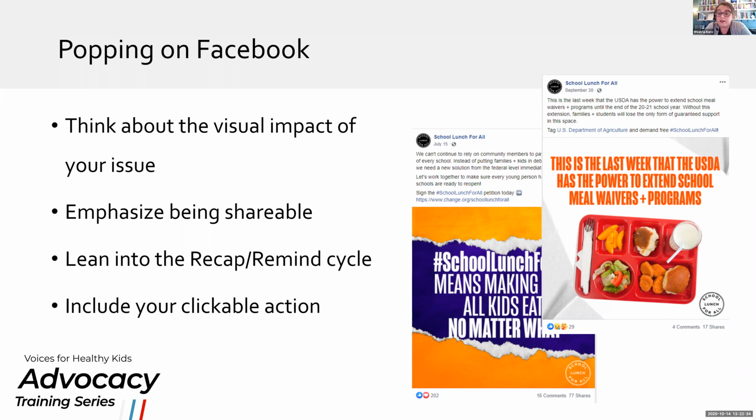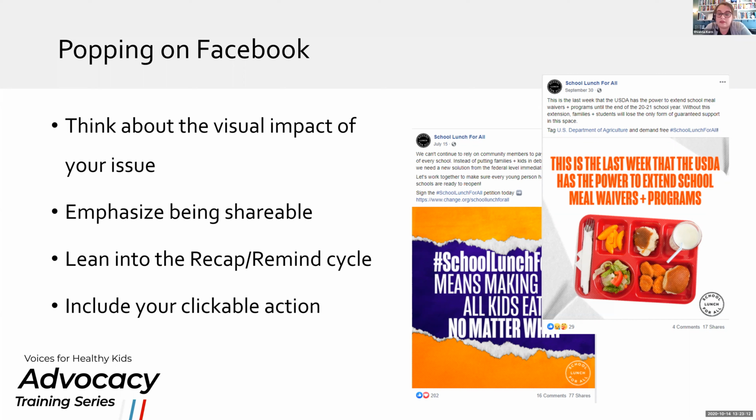So the audience that they are really appealing to when we're thinking about these posts, this is the school food providers, so the actual on the ground workers who are interacting with schools and with nutrition programs themselves, and then students, the ones who are going to be benefiting most directly from the existence of these free school meal programs. So when we're thinking about running a campaign on Facebook, what you need to be thinking about almost immediately is what kind of visual impact you can be making.